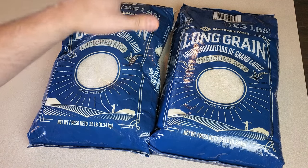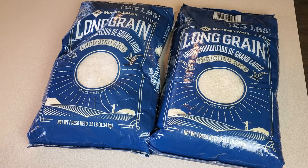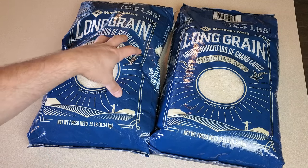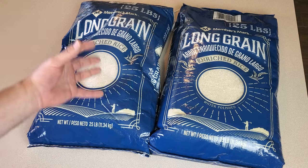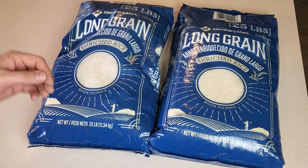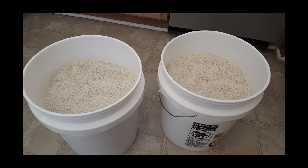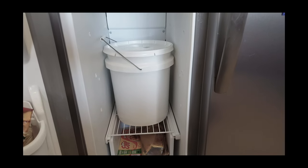Now we will be putting all this rice into mylar bags, but just like I did when I made my mason jar rice storing video and just like I do when I'm vacuum sealing any sort of grains for long term storage, the very first step I'm actually going to do is freeze the rice. There's a small chance that there are insect eggs or microscopic larvae already in this rice, and I want to make sure to kill it before it ever has a chance to infest my rice. So the way I take care of that is by freezing all of it — pouring the rice directly into food grade five gallon buckets, sealing those buckets up, and sticking the entire bucket into the freezer.